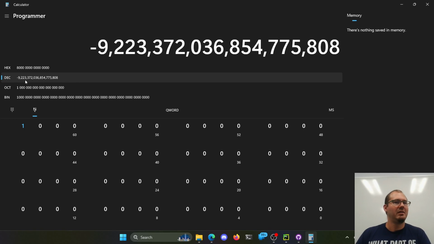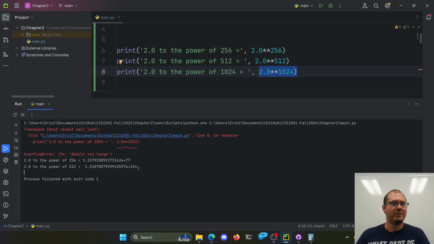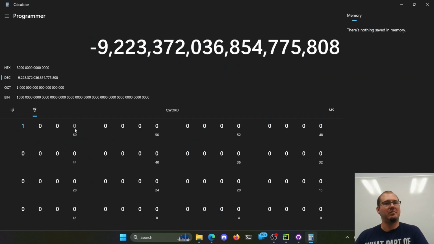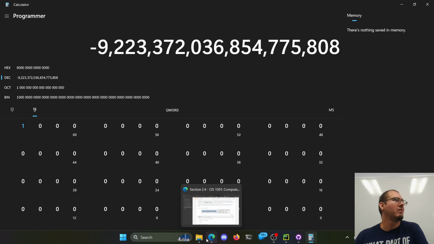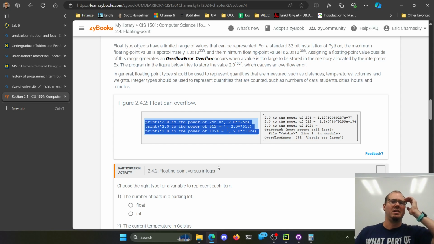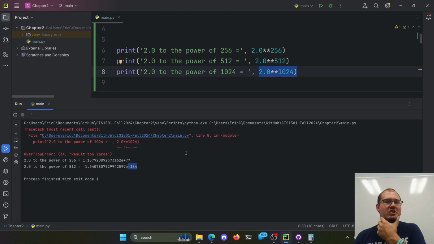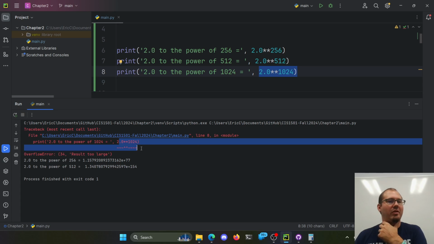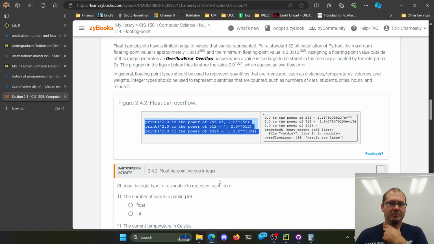So this was only 9 quintillion, I forget here. This is not even close to 154 digits, right? So we're using more than 1, 2, 3, 4, 5, 8 bytes here for a float, right? We're using a good amount of space here, but eventually we run out of space. That's all. And you'll get these overflow errors. We will probably never do a calculation that overflows for what we're going to do in class here. But eventually, bad things happen, the program crashes, and we all get sad. Right? And it tells you, oh, this is what went wrong here. It was too large. So those are fun.